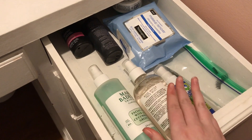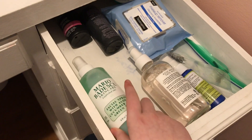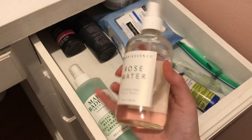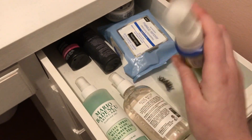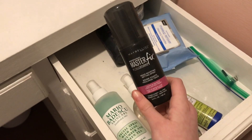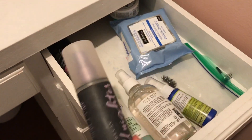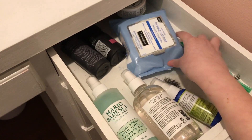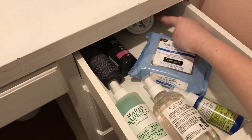In this drawer I have mostly sprays and some other stuff. I have the Moribanescu Cucumber Spray, this from TJ Maxx — it's the Pearl Essence Rose Water Hydrating Face Mist — and then I have this Expo Spray thing that you spray on a whiteboard. Back here I have the Maybelline Master Fix Spray, a giant spray, and I also have the Urban Decay All Nighter. Right here I have the Eugenia Face Wax, and then right here is some lotion. Over here I have some lashes and just random stuff.